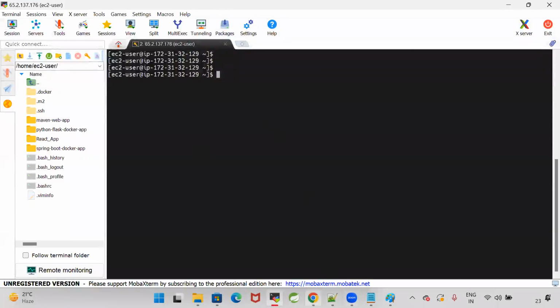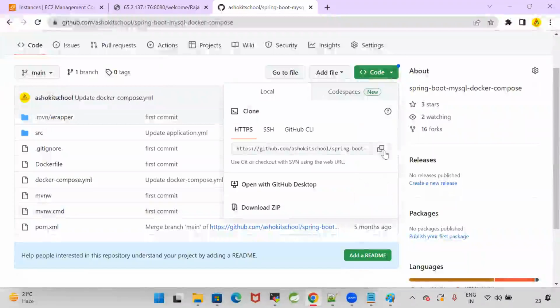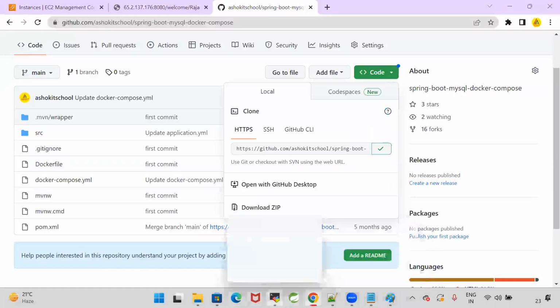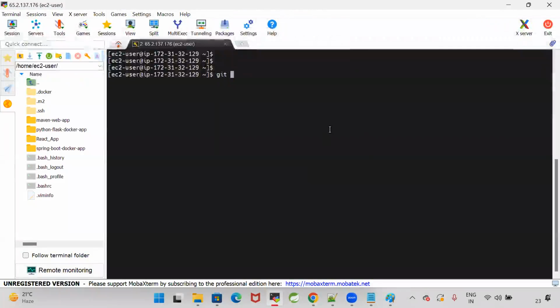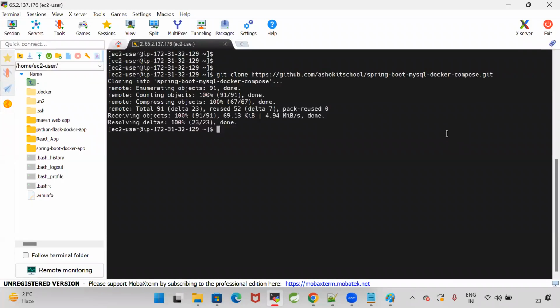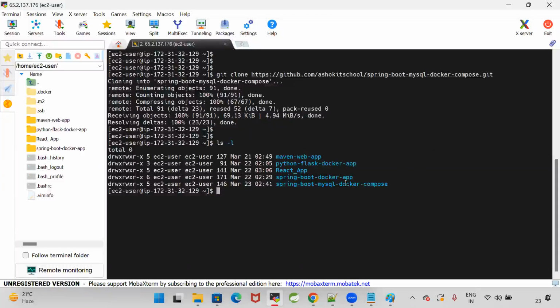Already, we have a project in GitHub. Take that project and clone it. Git clone. This project is using Spring Boot with the MySQL database. Cloning that project. Now, ls -l, Spring Boot MySQL Docker Compose, cd into that project directory.